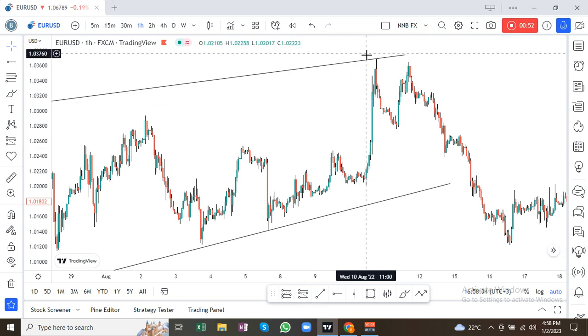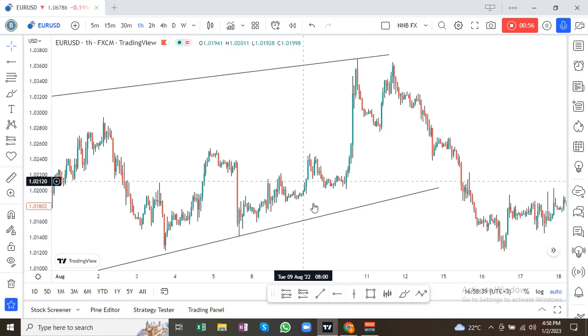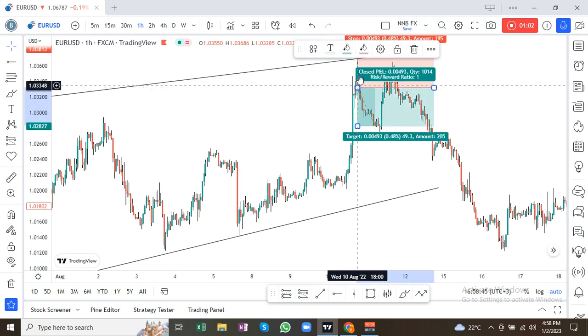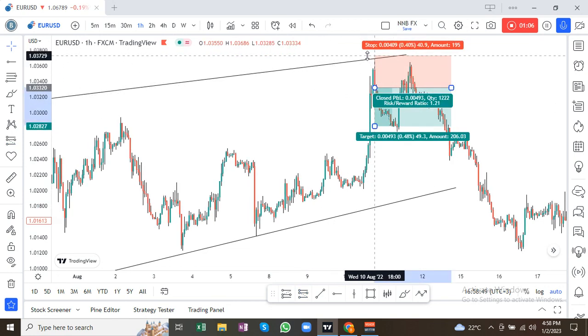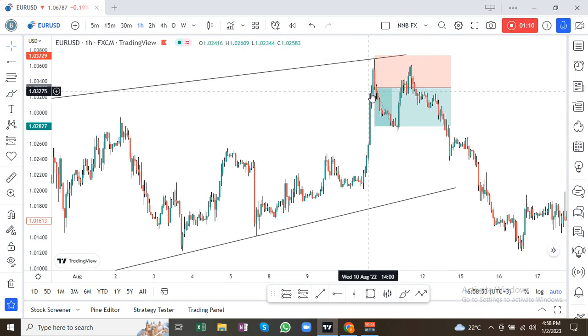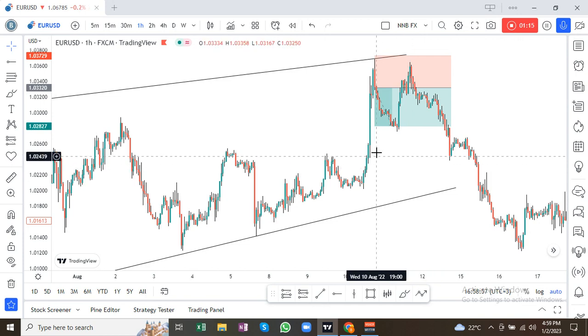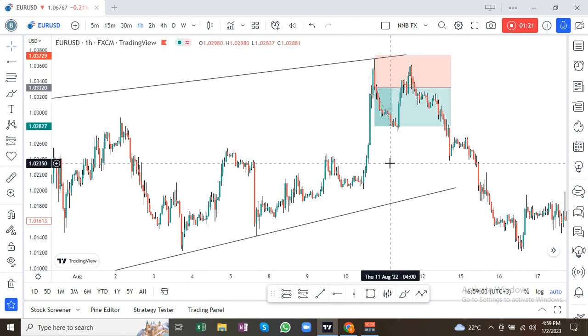When it was approaching the trend line on the third touch, the market started slowing down, and on this retrace candle here is where you would have entered, and then you place your stop loss just above the structure, above there. And guys, always remember we always risk 1 to 2% of our accounts for each trade. That's a topic for another day.